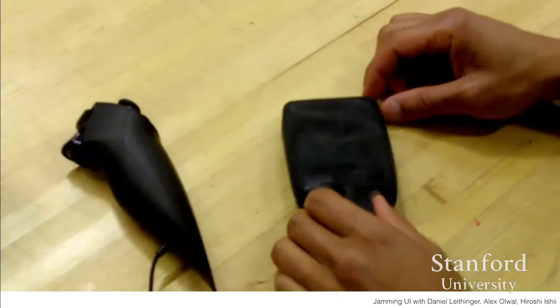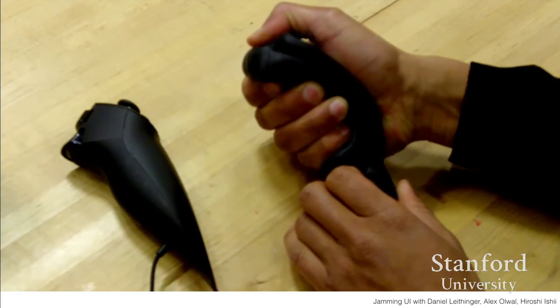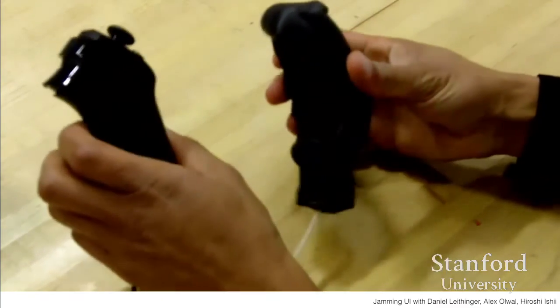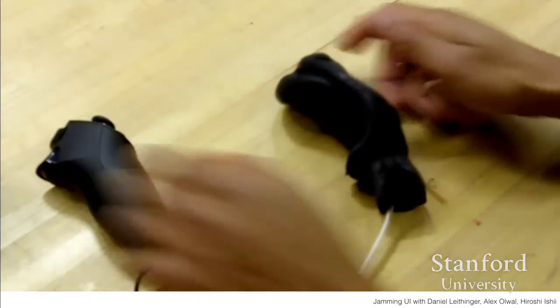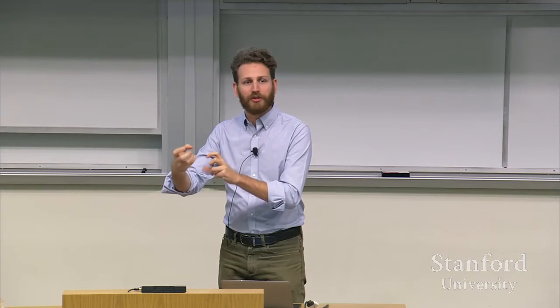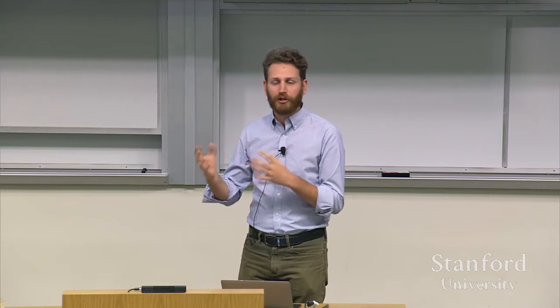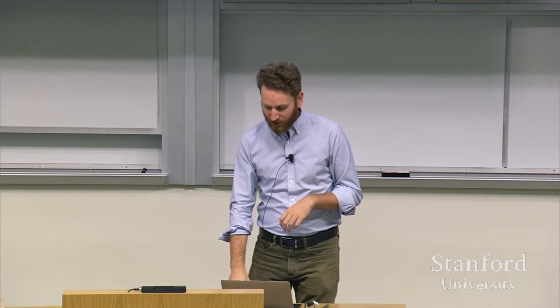And then also, we can think about devices where we can actually reform them ourselves. So as opposed to having a system reform them, we can use different techniques to allow users to change the shape. This is a project from a WISP paper from 2012 about jamming user interfaces. So we could detect the shape that we're deforming something into and then lock it into these shapes using this jamming technique, which changes the stiffness of materials.